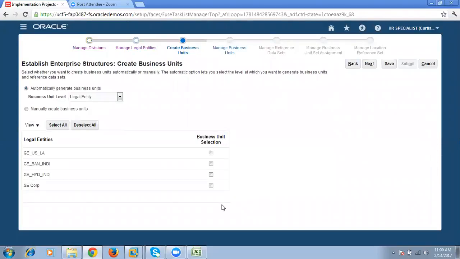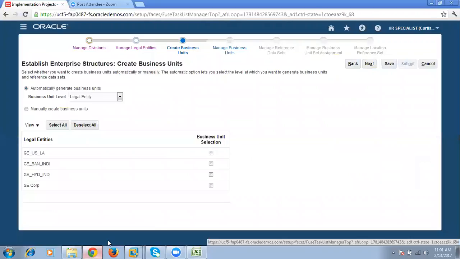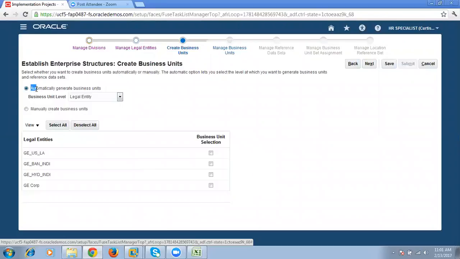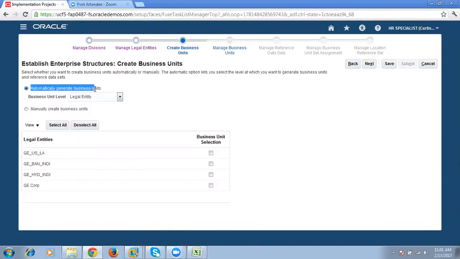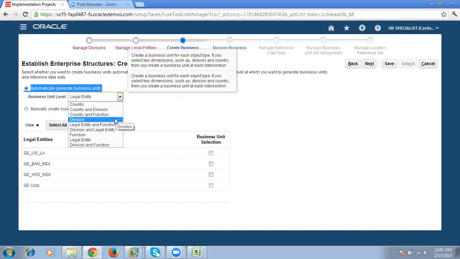Next, business units. After creating the enterprise, divisions, and legal entities, what is the next step? Business units. Now the system is going to ask whether you want to create business units automatically based on the country, the division, the legal entity, or the function.